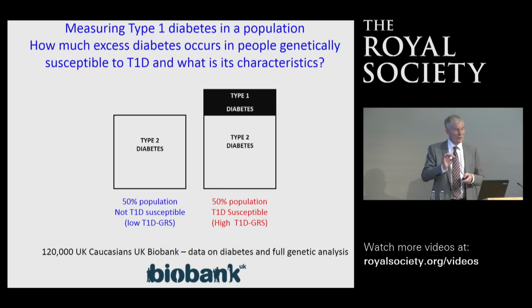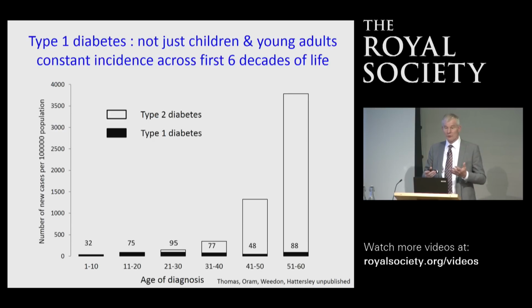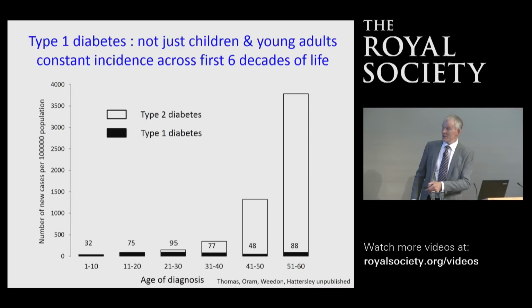And that lets you answer the question, what age are they diagnosed? And this is the remarkable data, because if you read Wikipedia or any other source of great knowledge, they say type 1 diabetes is a cause of diabetes that predominantly affects children and young adults. What you can see is it is the major cause of diabetes in children and young adults. So under the age of 30, almost all diabetes is type 1. But what you can also see is that the prevalence of type 1 diabetes as you go between 30 and 60 is the same number of cases after 30 as there are before. But the reason it's difficult is because there's this massive amount of type 2 diabetes that is really making it difficult. So Theresa May's poor GP had a 2.5% chance that it was type 1 and a 97.5% chance it was type 2.